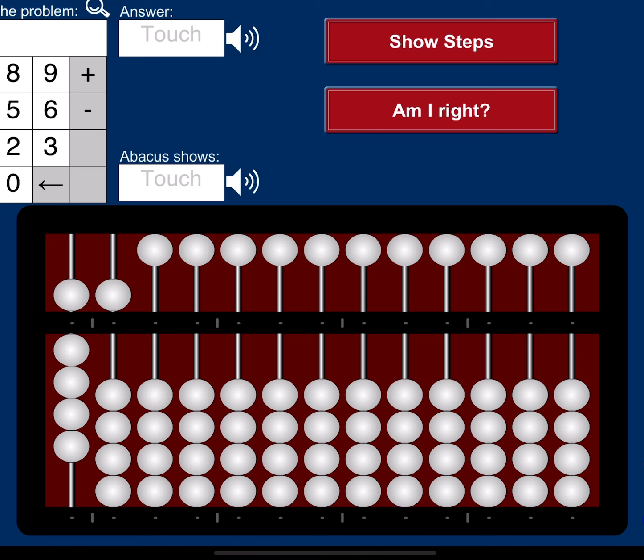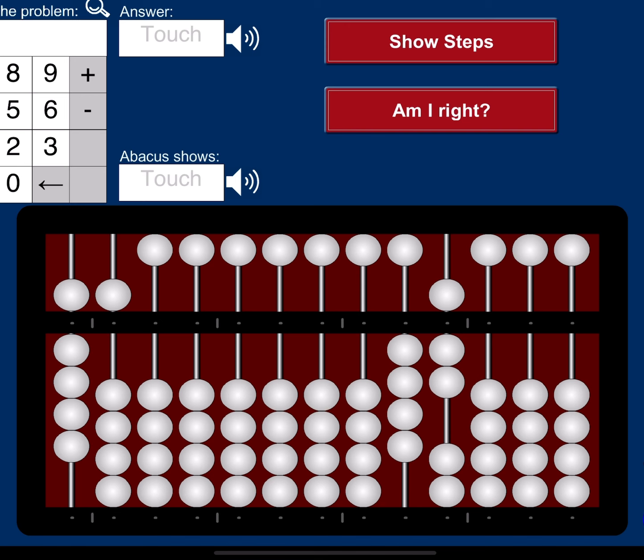So that means we're going to set the 7 of 247 on the fourth column there to the immediate left of that tactile mark. We're going to move to the left of that and set our 4, and then to the left of that 4 and set the 2 of 247. So right now we have 247 set on the 6th, 5th, and 4th columns from the right edge of the abacus. And then we have 3 empty columns to the right of that 7.